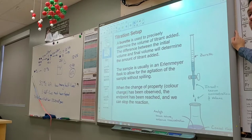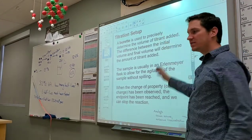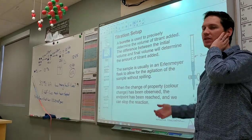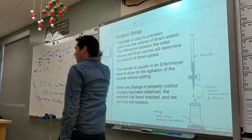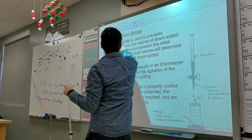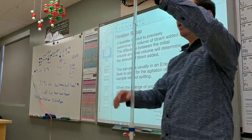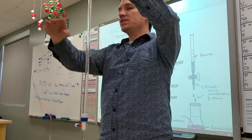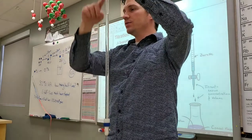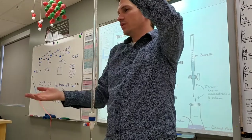I want to say a couple things. This is a hypothetical. This is what would happen in the lab, but I want to give you some tips and tricks about what you actually need to do in the lab. Now, let's think about this. I've got my burette, right? A burette is used to precisely determine the volume of titrant added. You want to know where I started and where I stopped. I just need to take the difference in those values, and that'll give me the volume that was added to the sample. Would you agree with that?